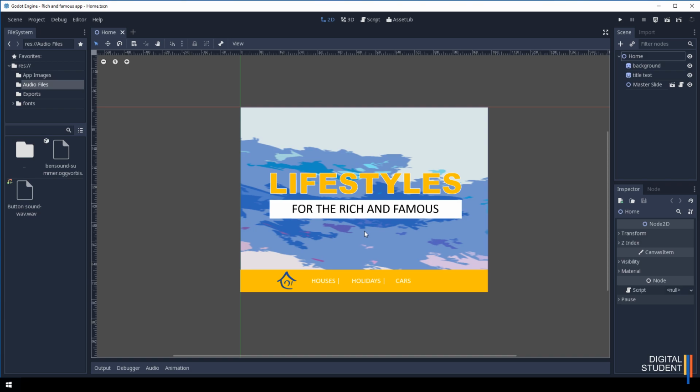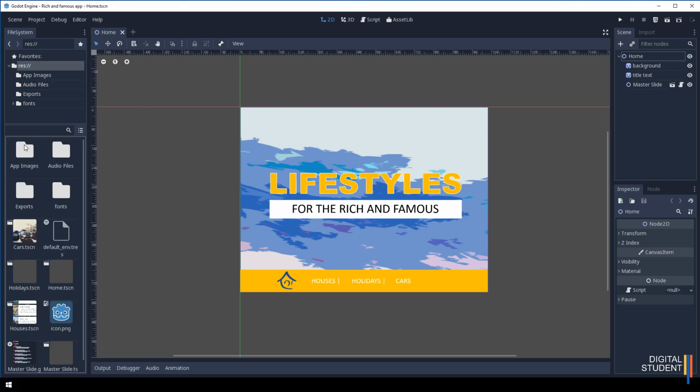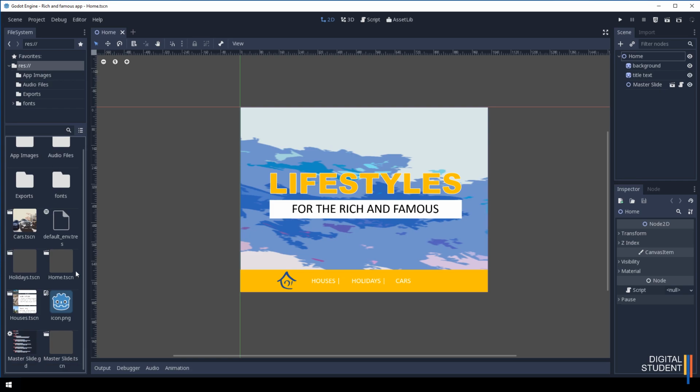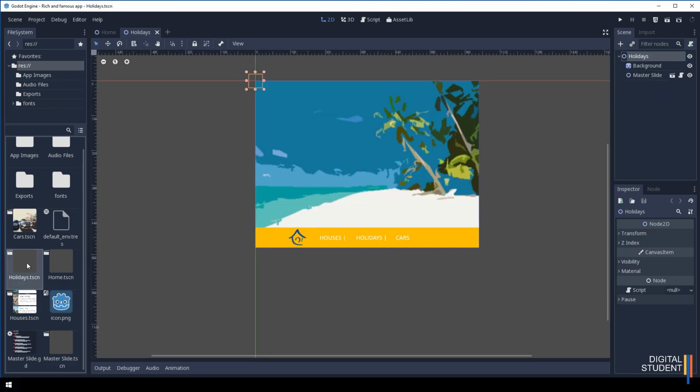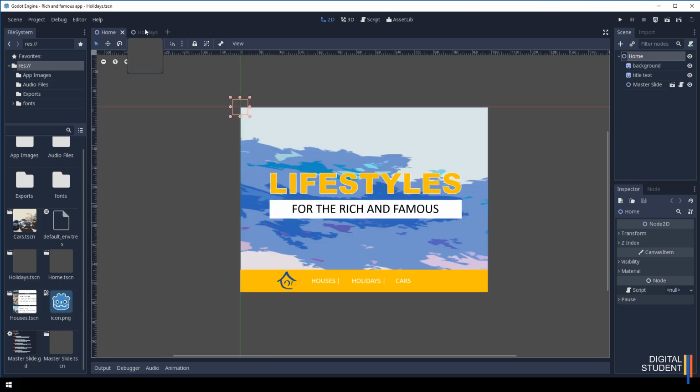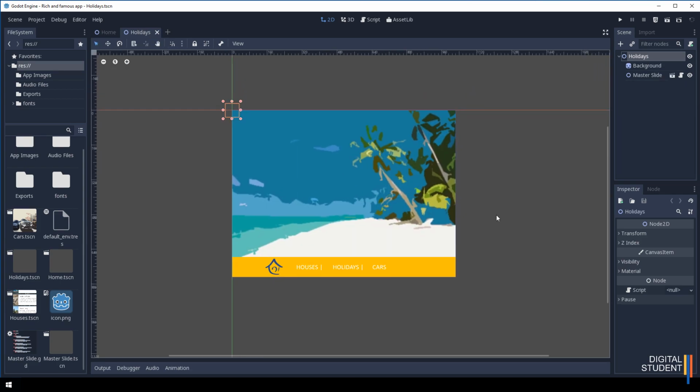And now we've got all these scenes set up. So if I go ahead and open a few scenes here, I won't need to add one to my master scene. So we'll just have home open, we'll have holiday open, and whatever. And it's the same process. If we start with the home button, or if we start with the holiday, actually this might make more sense. We'll start with the holiday button.